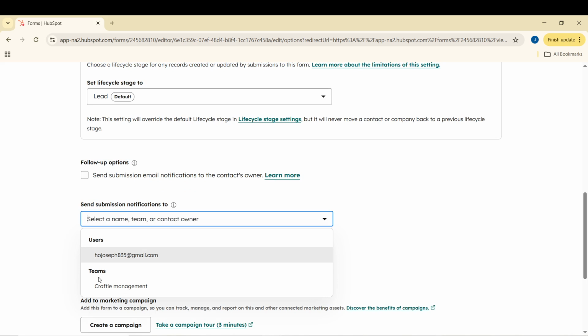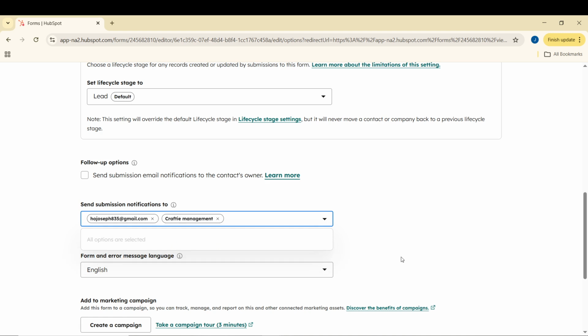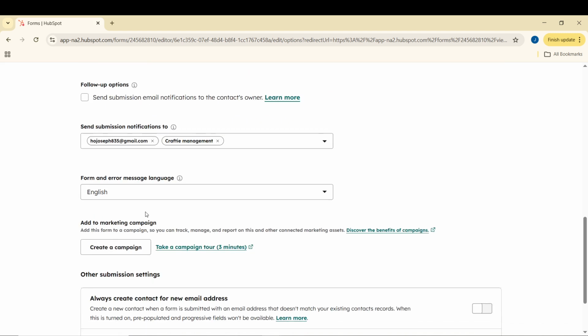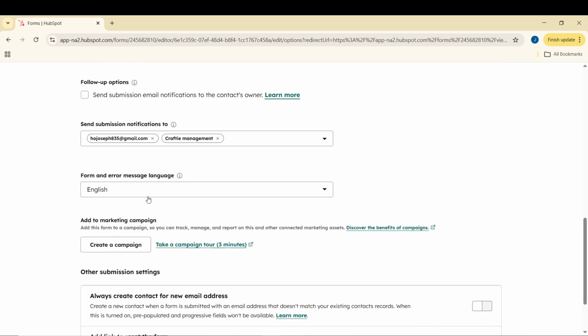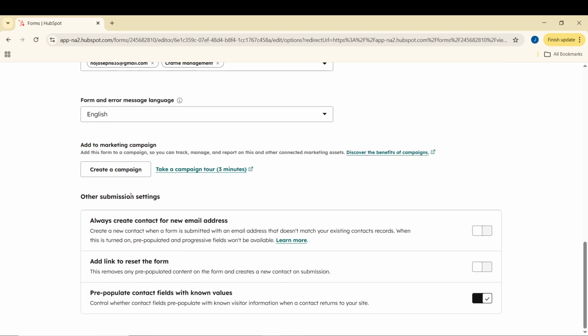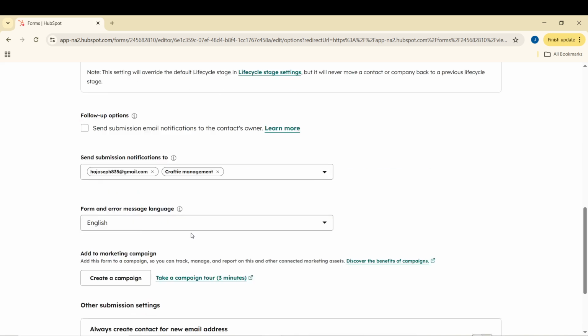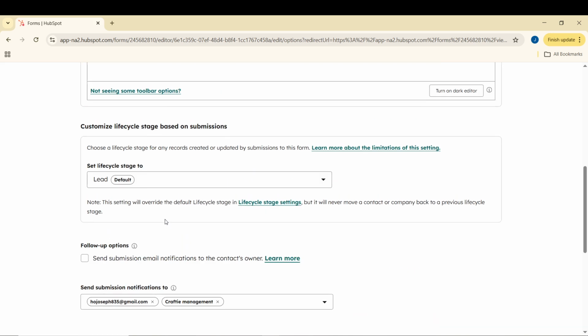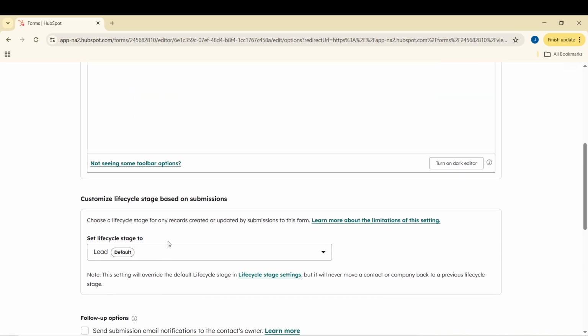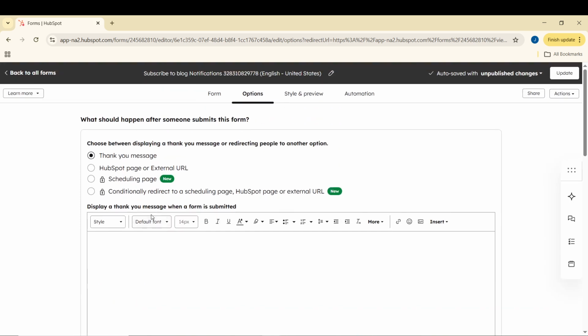Next, select the users or teams you want to notify. Choose people who are responsible for responding to these submissions, such as a sales rep, support staff, or a shared team that monitors incoming leads. If you notify too many users, important alerts can get ignored over time, so it is best to keep the list focused. If you have different forms for different purposes, you can tailor the notification recipients for each form so the right submissions go to the right group.